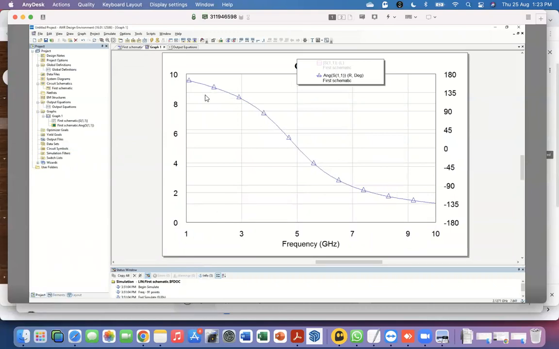Okay, so you see this quantity. Now we have to look at the right-hand axis. Remember, this is phase on the right.